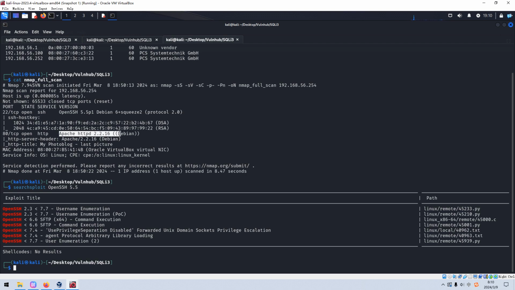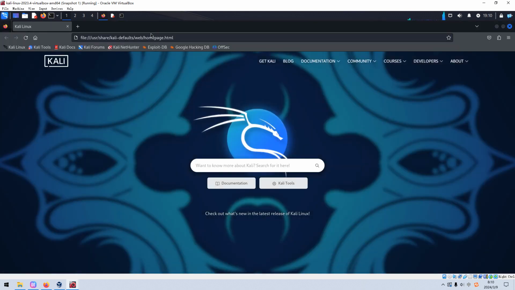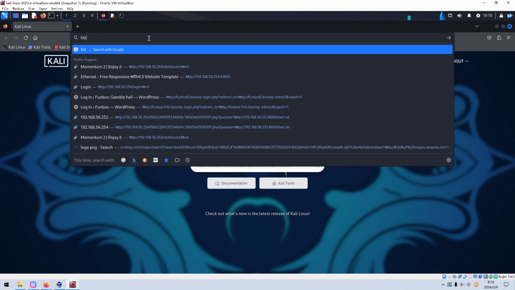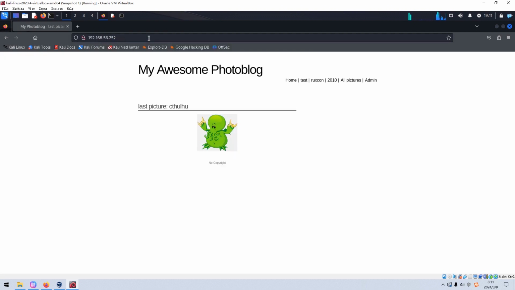So what we are going to do next is to do enumeration of the web application, both manually and automatically. Let's launch our browser to do the manual enumeration first, and put the IP address of the target into the address bar. As you can see, we got the page back. The title is My Awesome Photo Blog.